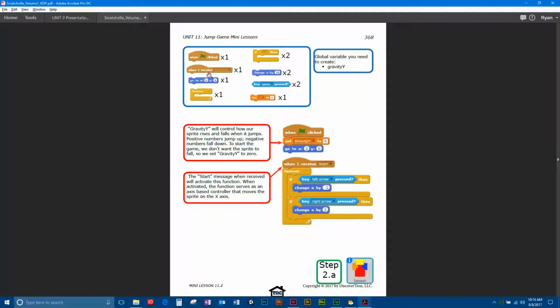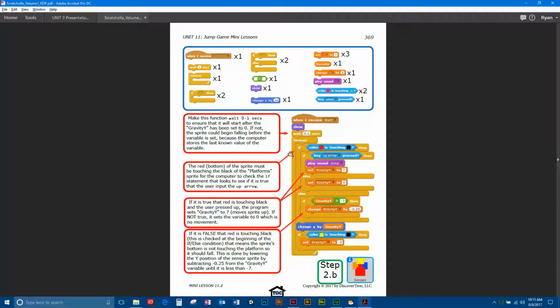I pulled up the instructional content so you could see how the explanation of that sensor sprite would look inside the material. Here is one on this page, step 2.a, which is page 368. We have a list of all the blocks right here. We tell you which variable to create. We have some reading material to explain what's going on with these functions. And there's 2 of the functions.